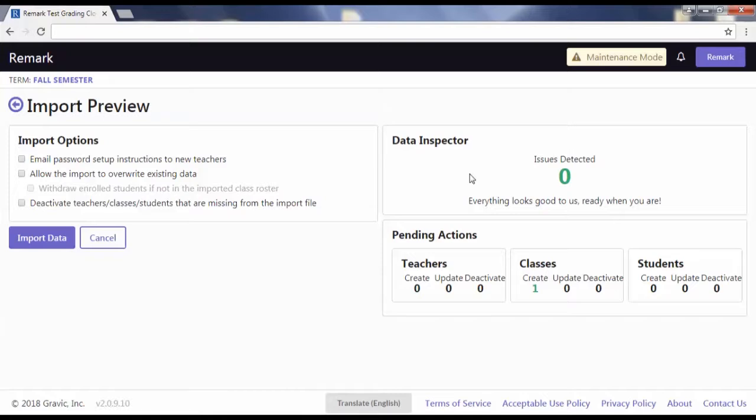Problems could include missing required fields, missing data, duplicate entries, and so forth. On the left, you will see the import options. To email password setup instructions to new teachers, check the box.